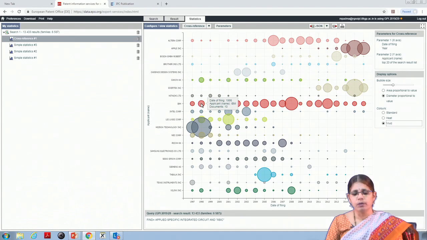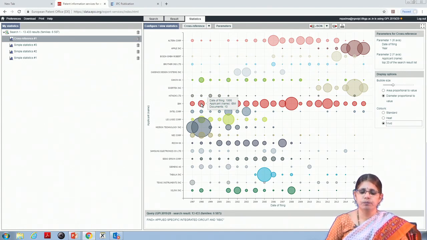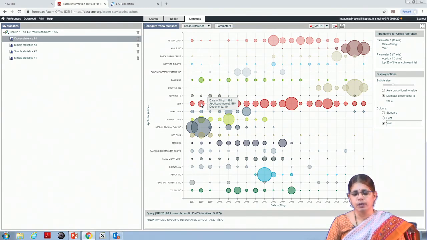If you mouse over on each of these bubbles, you will get the strength of the patent data at that data point. For instance, here for the year 1998, IBM has 10 documents in that particular area.